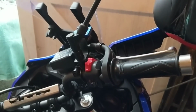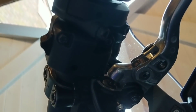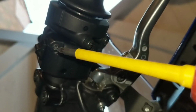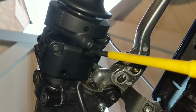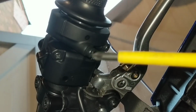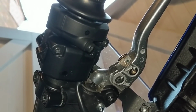Right, if you look on the bottom of the switch down here, you'll see two Phillips screws. I should have put the flash on, really. Let me put the flash on for you. Yeah, that's better, eh? You've got 2 Phillips screws here, one here and one here. What you need to do is take them off. Don't worry, the spring isn't going to go anywhere. Take that plate off, and that'll separate the switch from the handlebars.